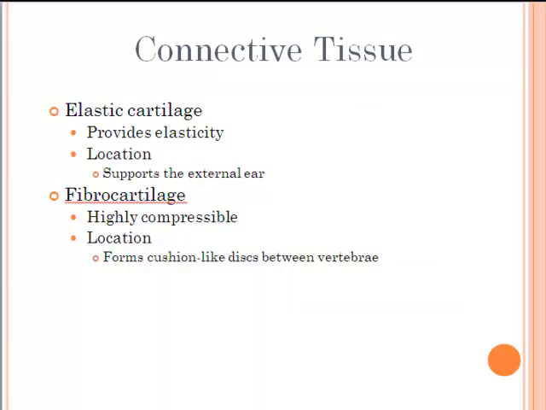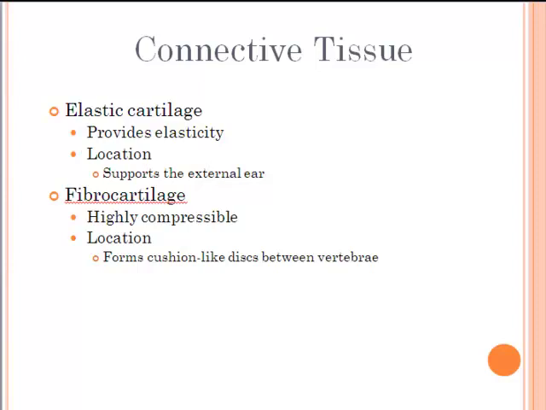A couple other types of cartilage. We have elastic cartilage, and it's called that because it's elastic. So an example of this is your ear. If you take your ear, you can bend it around. You don't want to hurt the cartilage. So similar to the dense connective tissue, there's no blood supply in the cartilage, so it heals very slowly. So if you've ever damaged cartilage, it doesn't heal very easily.